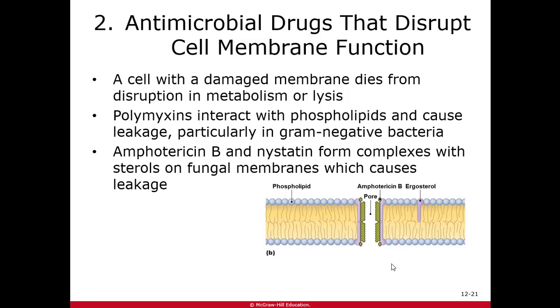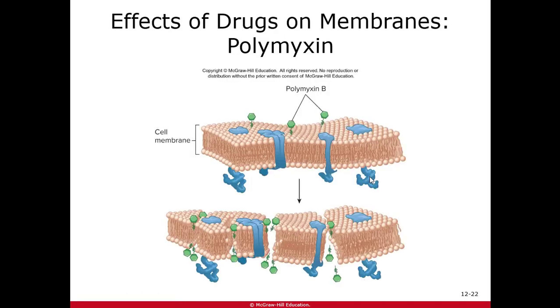This is just showing an example. A lot of times these drugs are going to insert pores or channels where there shouldn't be any. That causes leakage. Things are going to get in that shouldn't, things are going to get out that shouldn't, ultimately kills the cell. Showing another example, polymyxin, it's linking to various types of carbohydrates, and again, it's causing the disruption of the cell membrane.